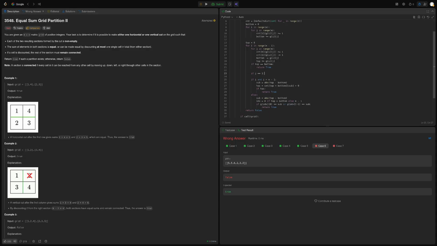If j is 1 or n minus 1, then we want to do this.